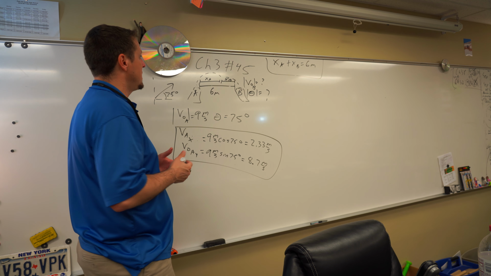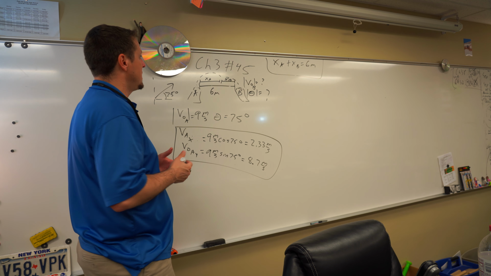So v naught a in the y direction, acceleration in the y direction, v final of a in the y direction, and time. I'm going to try to fill out 3. Displacement is 1 meter, positive 1 meter. I am calling up and right positive, standard stuff. So positive. I'm assuming free fall.